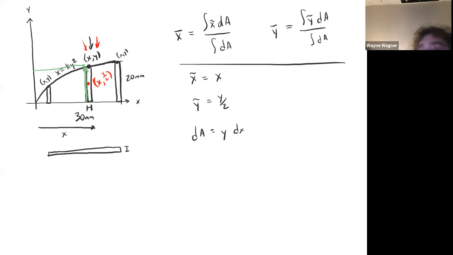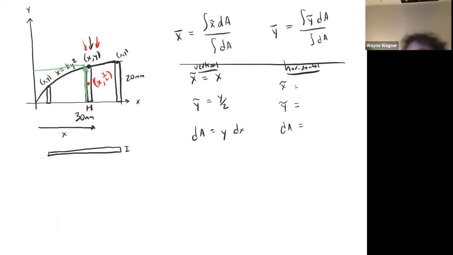I'm going to do this twice for you because we want to make sure this makes sense. So this is a horizontal box. Let's go ahead and do the vertical box. Oh, sorry, take that back. This is the vertical box, and this is the horizontal. We're going to do this again with a horizontal because this can be done either way. It's just going to be a question of which one is easier for us to solve. So we need an X bar, we need a Y bar, we need a dA.